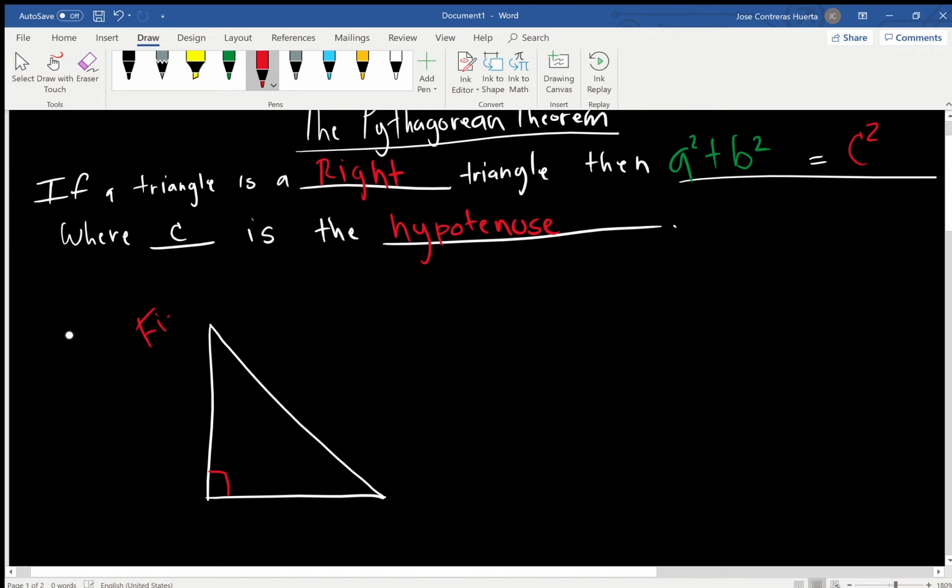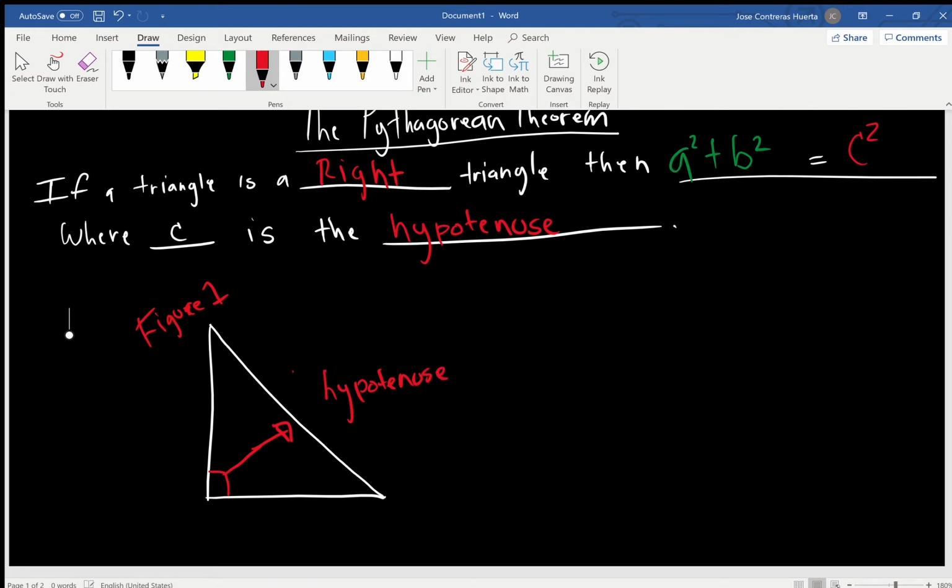Now, once you have a figure, such as the triangle that I have here, which we're going to call figure 1, which one is the hypotenuse? Well, it is actually easy to identify as the largest side, but just in case you ever get lost, it is also known as the opposite side to the 90-degree angle. Because the 90-degree angle is the largest angle on the triangle, the opposite side to it should be the largest side as well. So this is the hypotenuse.